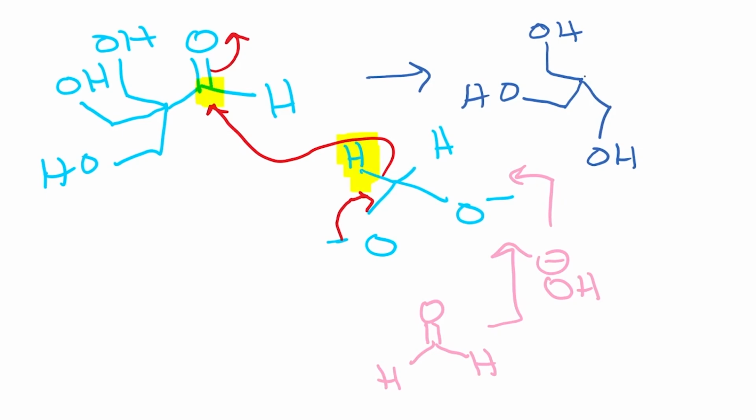And so I'm just going to draw it out in a slightly different color so that we can understand it. So this is the hydride that has come out, and this is the OH. Okay, so I'm just going to highlight this. All right, so this is just the hydride that is added over here. There's already a hydrogen present. So this is the product which is called pentaerythritol, which is actually produced in this reaction.